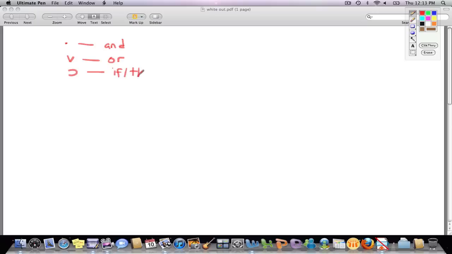There's some complexities with that we're going to talk about. We have tilde or squiggle for not. And we have triple bar corresponding to if and only if, necessary and sufficient, just in case. There are other ways to put and or, as has been characterized in the first section of the chapter.